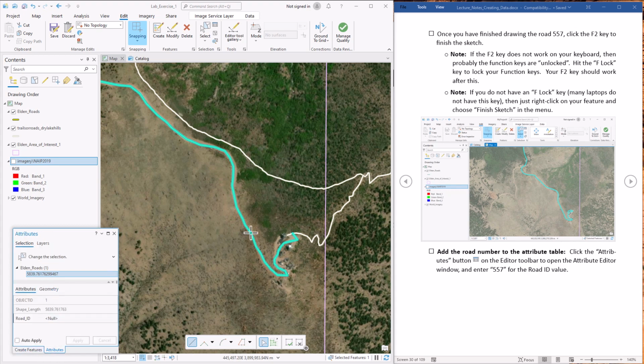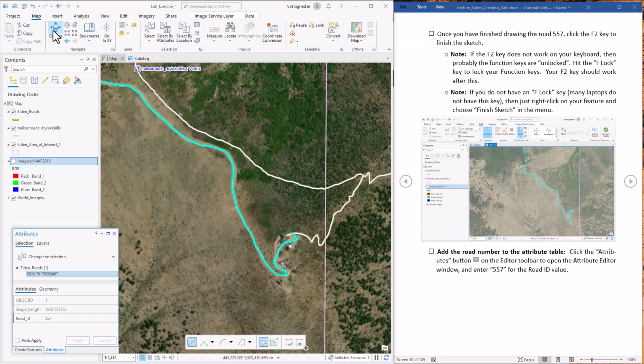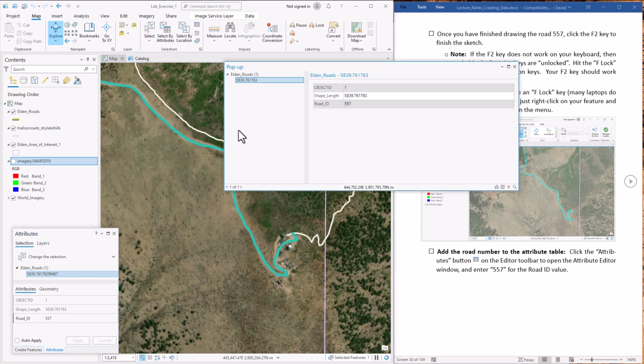Well, this is the road that's selected, and here is where we can type in the road ID value, and it happens to be 557. All right, hit apply, and now this road has that ID value. If we use the Explorer tool to click on it, we see it has a road ID of 557, so it's been saved in there correctly.